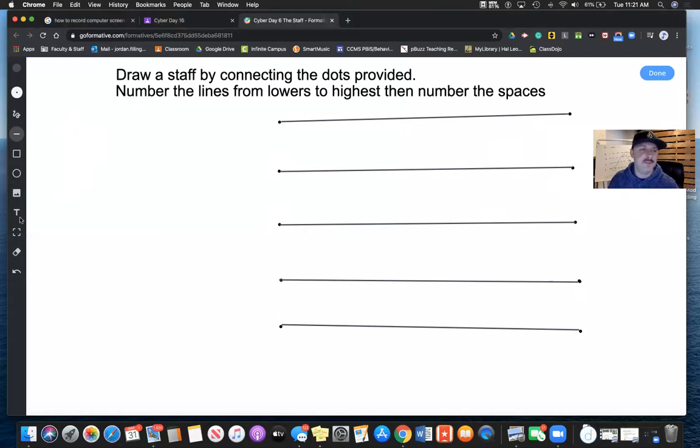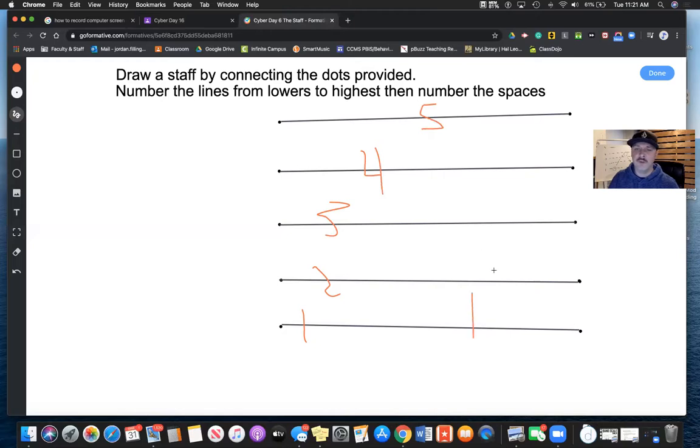Now I have seen some people use the text tool. Honestly, it might be easier to use the pencil tool. And honestly, if your work's sloppy, I'm not gonna be the big video as long as I can read it. So here's line number 1, line number 2, line number 3. Whoa, probably need to redo that one. Line number 3, 4, 5. Okay, now I'm going to number the spaces.